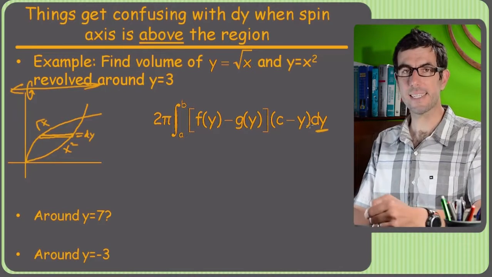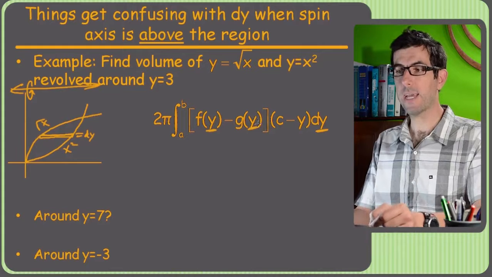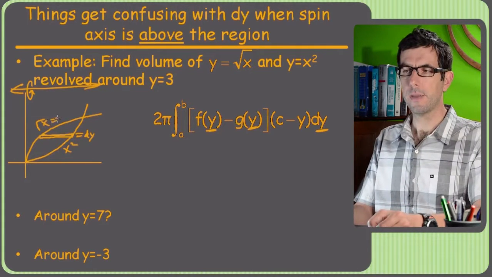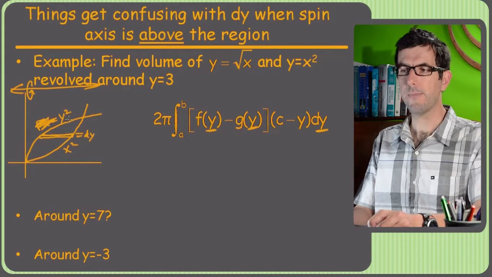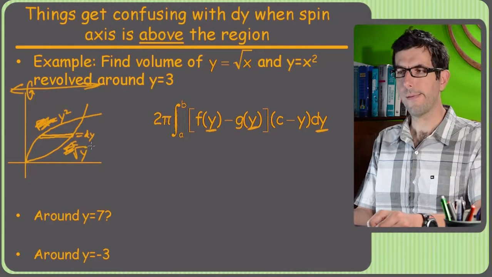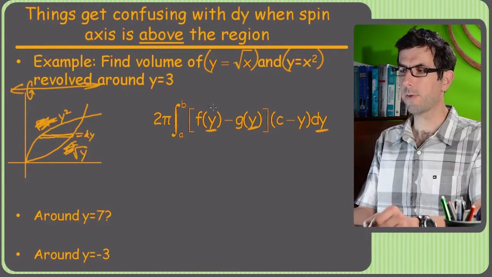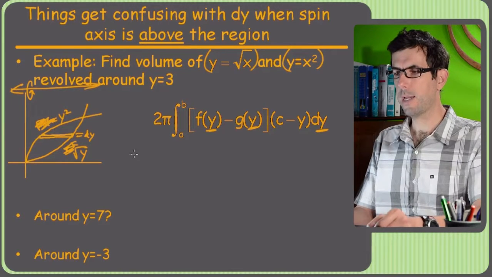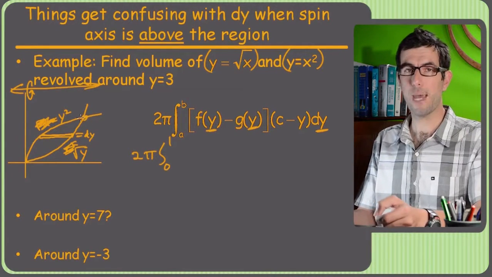It just means that everywhere I had an x, I now have a y, and then my functions have to be functions of y instead of x. So instead of root x, there's going to be y squared. So that's y squared, and then this guy is square root of y. And you can get those just by rearranging, you know, for this one square both sides, for this one square root both sides in order to solve for x for each problem. So now we've got 2 pi. I think I'm ready to integrate. 2 pi is 0 to 1 because y goes from 0 to 1. This region goes from 0 to 1 in both x and y.